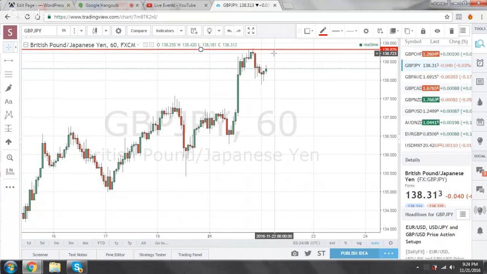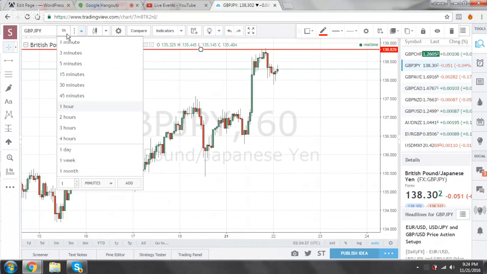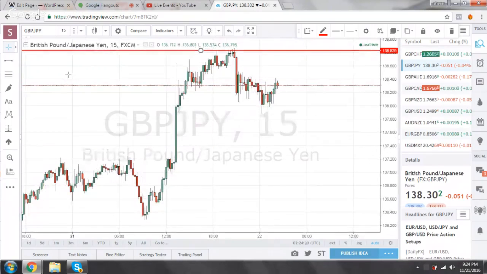My perfect entry would be somewhere up in this area, creating an M setup. Stop loss about 25 pips. And I'm going to show you guys how I find my take profit. All right. So like I said, I start from the daily, go down to 4-hour, 1-hour, then I look at the 15-minute chart. The 15-minute chart is where I look for my entries.